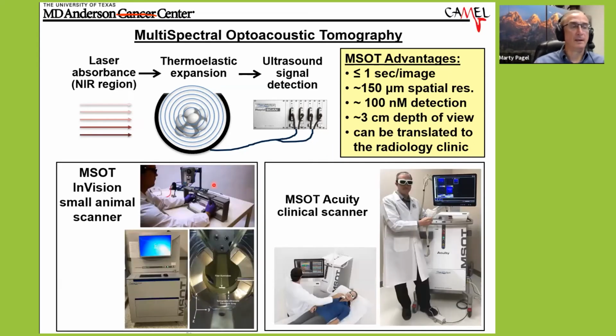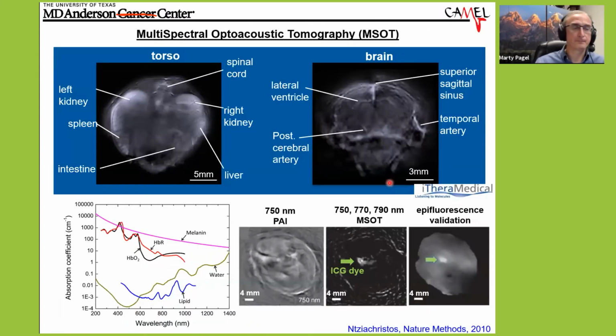The instrument that we use, the MSOT instrument, places a mouse in a bag material so that it is submerged in a water tank, and then passes through this 270-degree detector. So we get very good sensitivity with this machine. We also have a clinical instrument. The only requirement for the patient and operators is to wear some laser safety goggles just for safety, although it's a relatively low power laser being used. So it looks like a rather large, bulky ultrasound device. So very easy to use.